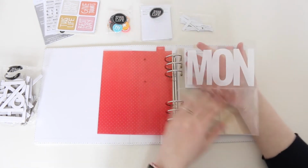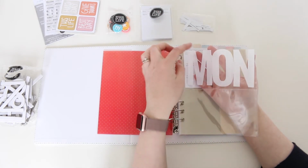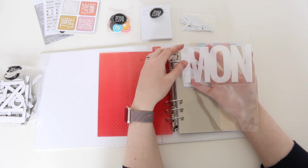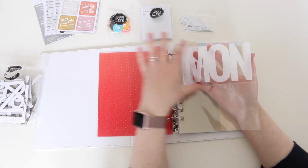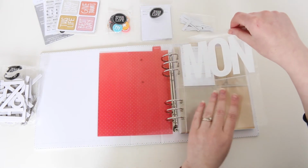So I'll either mount them on some paper, which kind of defeats the object. It's a bit of a shame because I love see-through things like that. But I might find a picture from each day of just a generic pattern, so, I don't know, the garden or just something that's quite plain that these can fit over. So I'm going to see how I go with that. That might change.